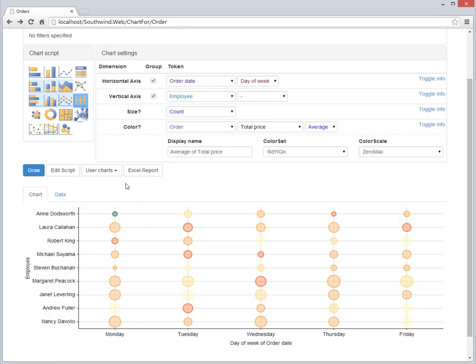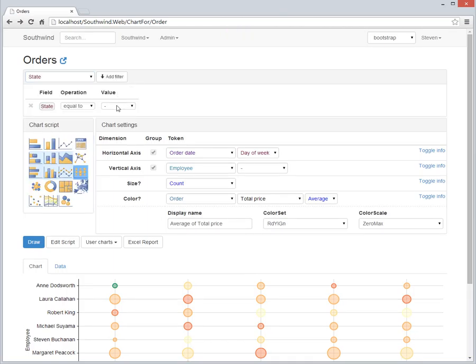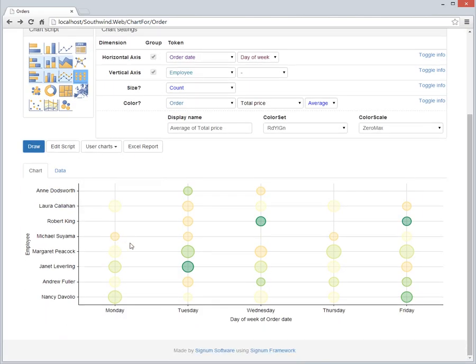Hey, not that fast. Maybe you're counting cancelled orders. Let's see where the state of the order is distinct to cancel. You see? They are not cancel. Yeah, but there are just 5 orders. Average is not reliable with such a low number. Let me remove the groups that have less than 10 orders. Hey, I didn't know you can filter by conditions of the group too. This is like SQL having.